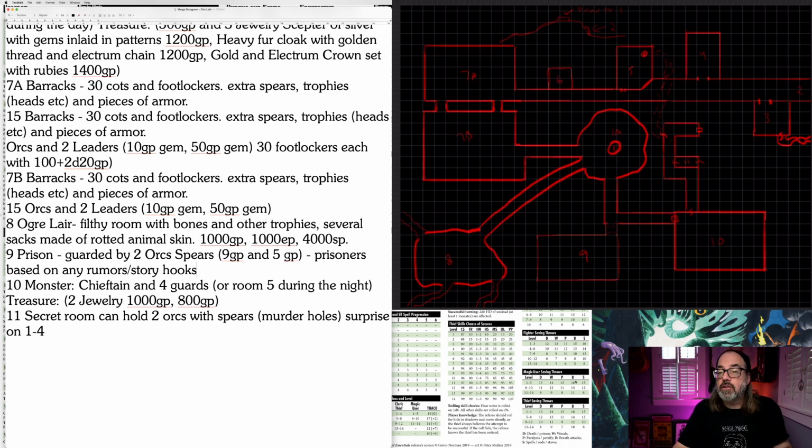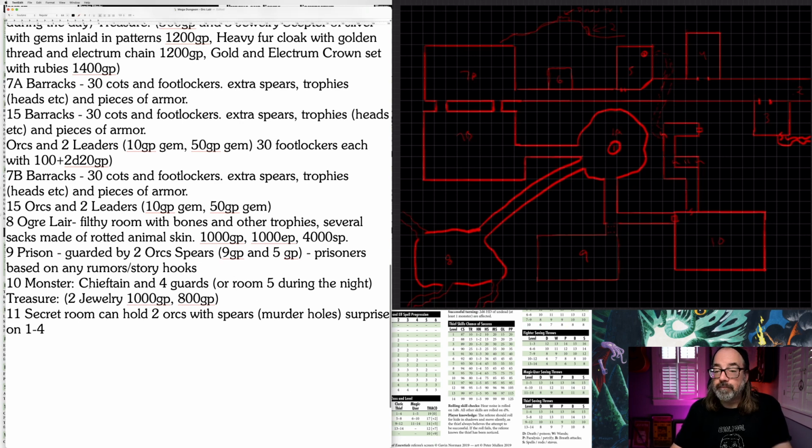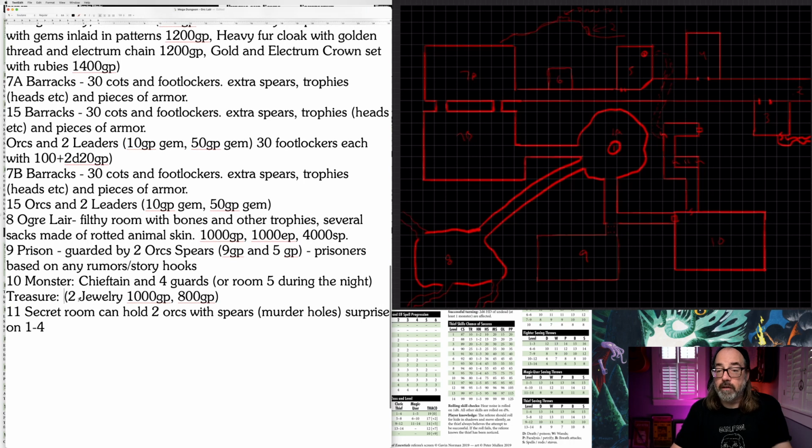And finally, we've got the Chieftain down here with his stuff. Okay, so this is going to be... I'm going to put down here, because there's only the 2 jewelry in here. So I'm actually going to make these 2 jewelry. The 1,000 gold pieces is... no, the 800 gold pieces is going to be bedclothes. They're dirty.